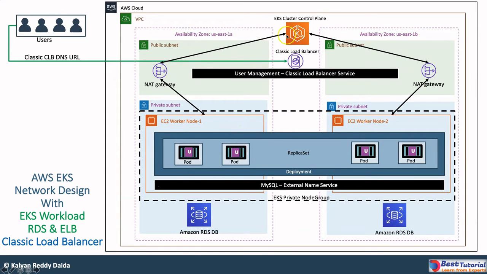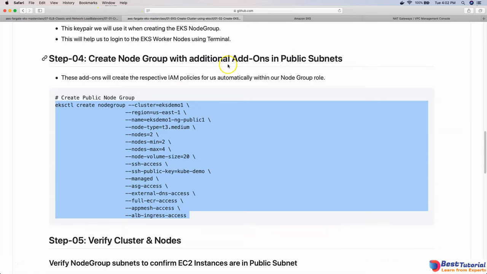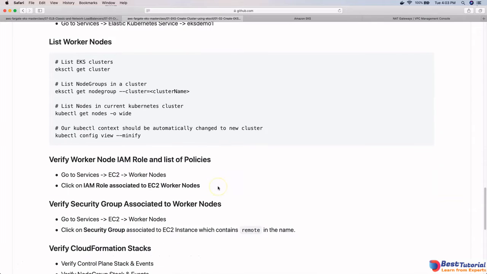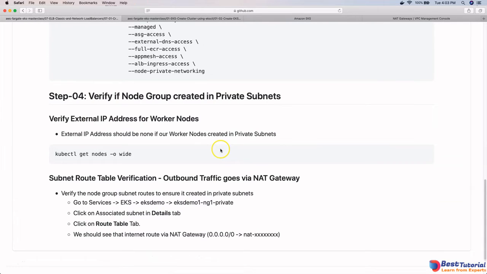That happens via the NAT gateway now. So that's the entire design. This completes the creation of the node group in the private subnets. In our next lecture, we'll focus on implementing the classic load balancer.